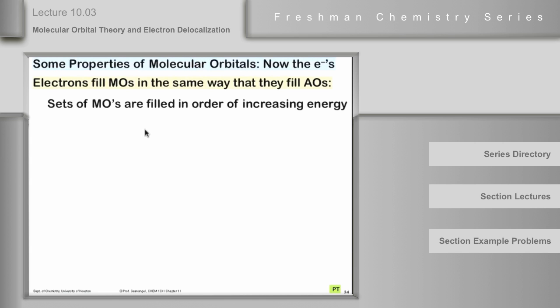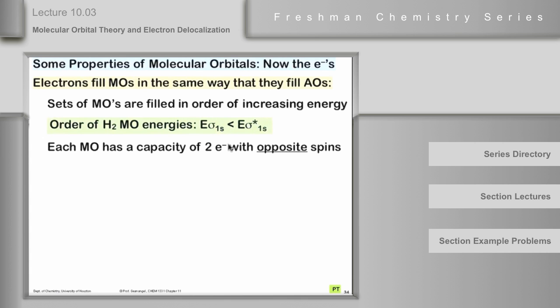And the rules for this game are entirely already known to you. They use the Aufbau principle, the Pauli exclusion principle, Hund's rules, all the things you already know about. They apply to the molecular orbital diagram equally well. Nothing new to learn there. Isn't that good? So the order of H2 MO energies is the energy of the sigma 1s is lower, meaning more negative, than the energy of the sigma star 1s.